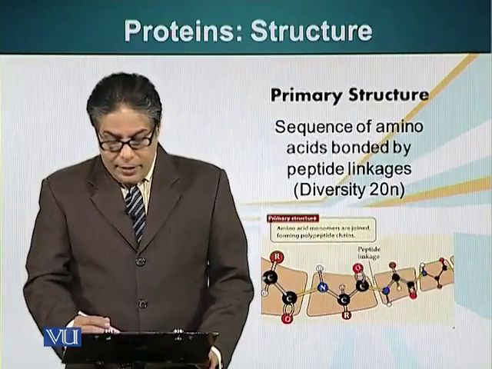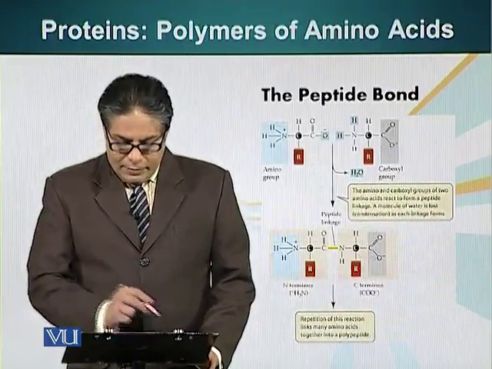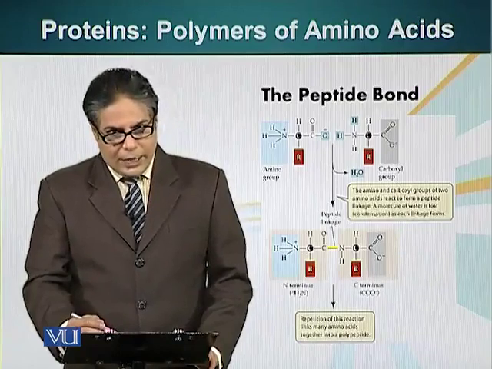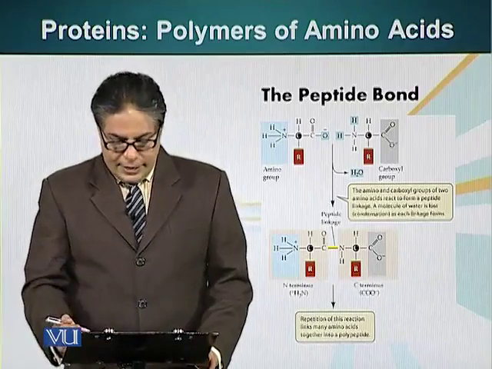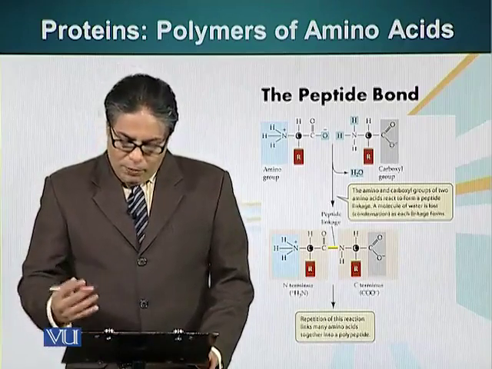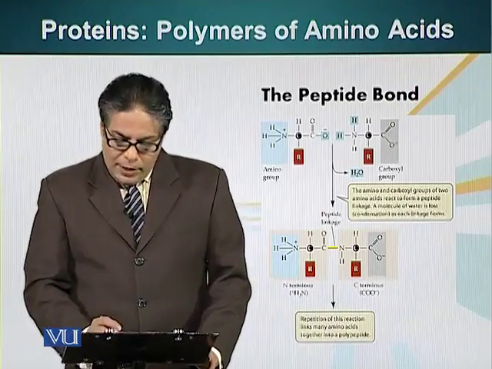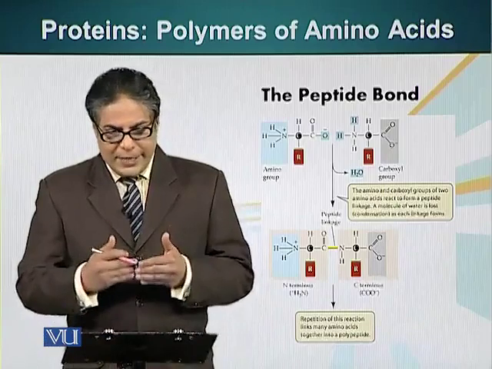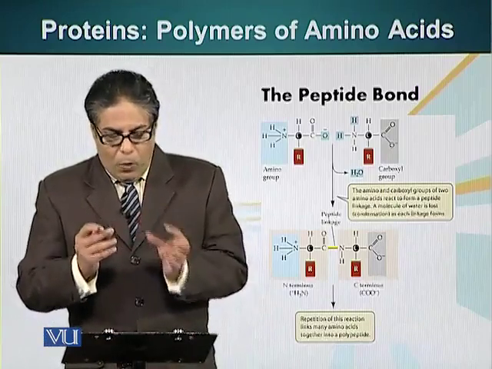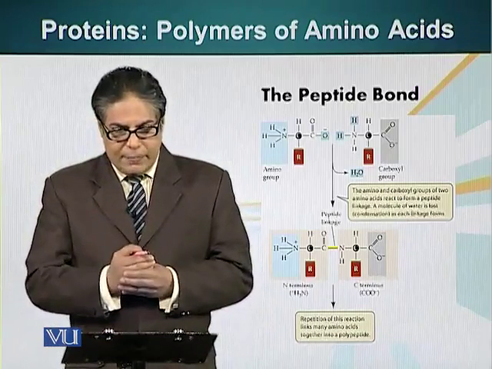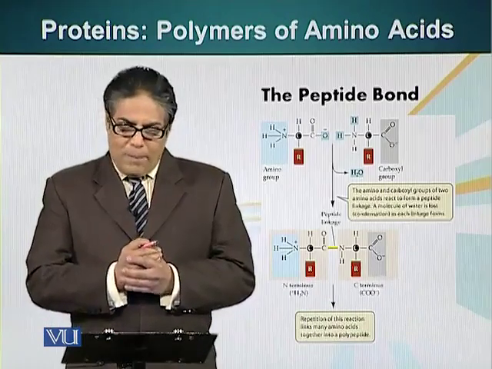The carbon present in the carboxyl group forms a bond with the nitrogen atom of an adjacent amino acid. When this bond forms, a water molecule is lost. So the carbon-nitrogen bond is basically the bond that is holding two monomers of a protein together. This bond is called a peptide bond.